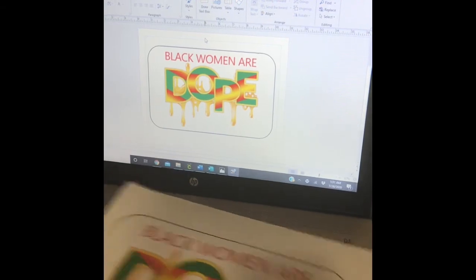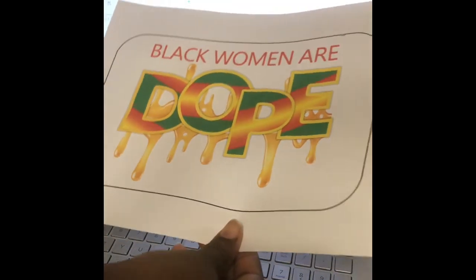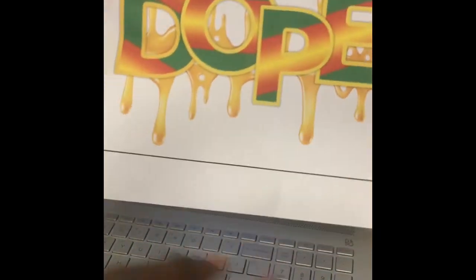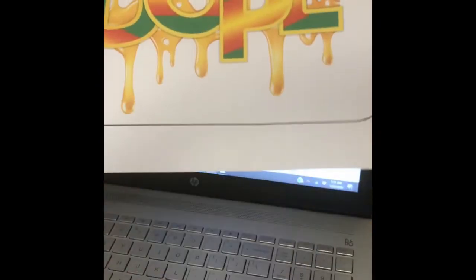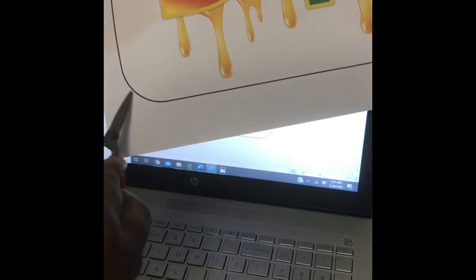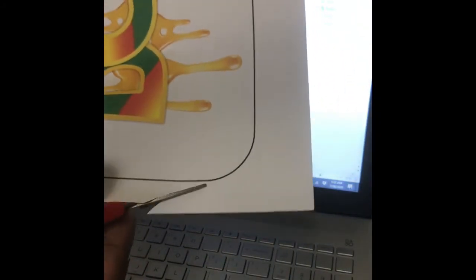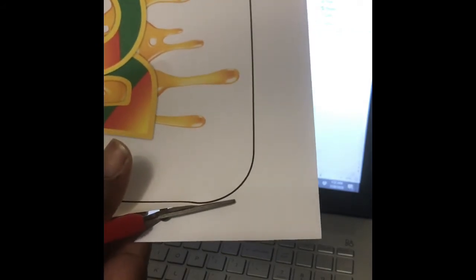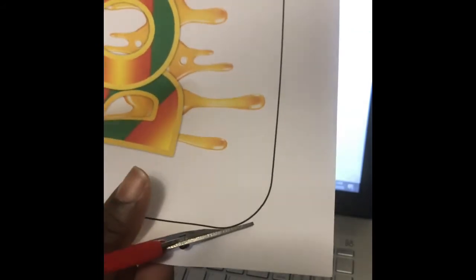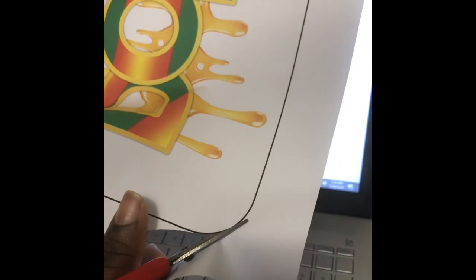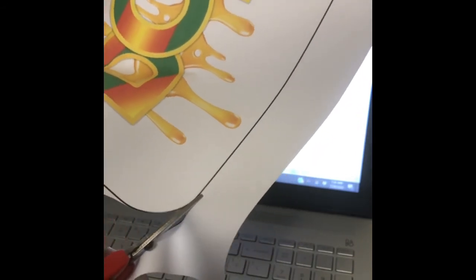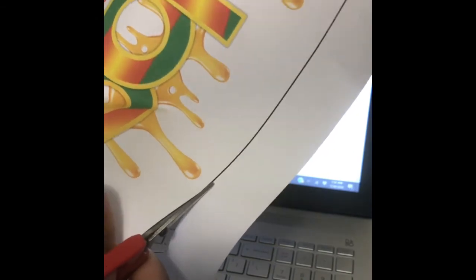Okay, so this is the printed image, and then what you would do is take your scissors and just cut around the border of the image. Me personally, I may leave the black. I'll try to cut on the outside of the black as much as possible, not directly on it.